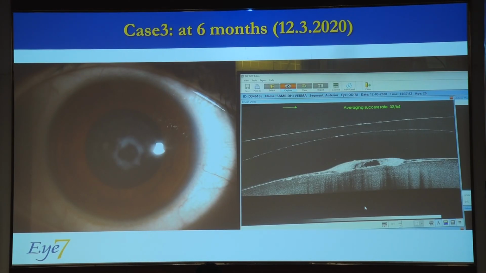So we also started doing ASOCT for all our patients, and I'm showing you a case which was very severe. Here you see the vacuolar changes on the anterior capsule of the lens, and this membrane here, these vacuolar changes organized here to form the membrane. So this was the most severe case we saw.